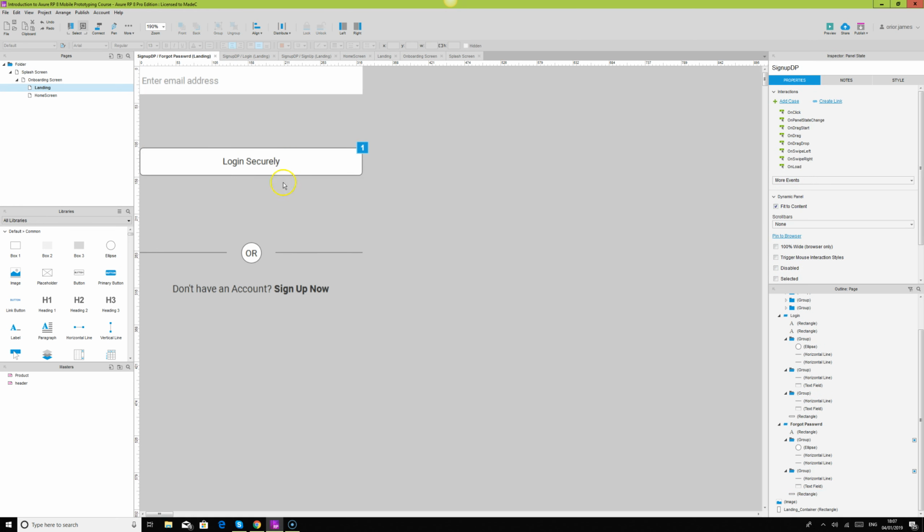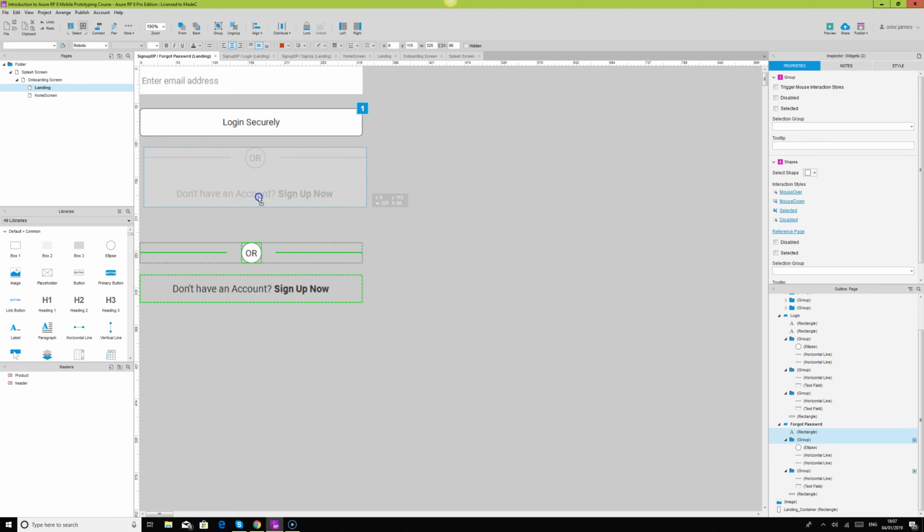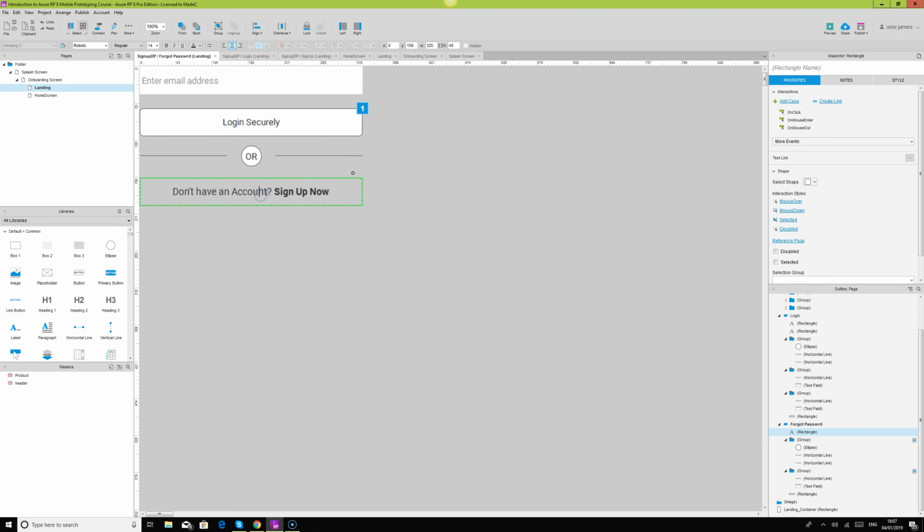No, actually, we can just move this here, and we can move this here, and then we can change here and say don't worry, I have remembered my password. So we have this, and then the user can, we can just say login.